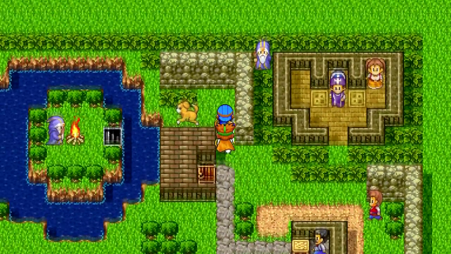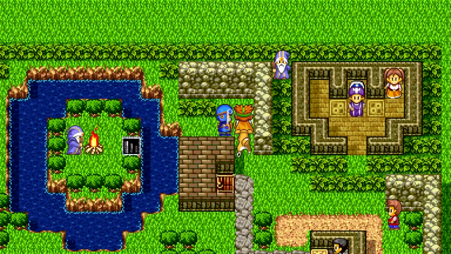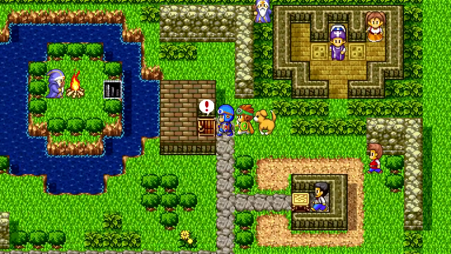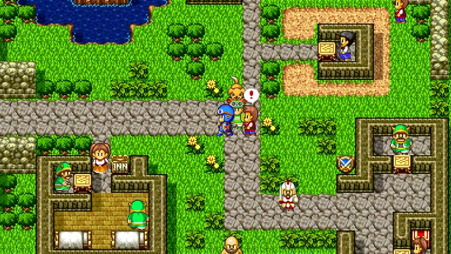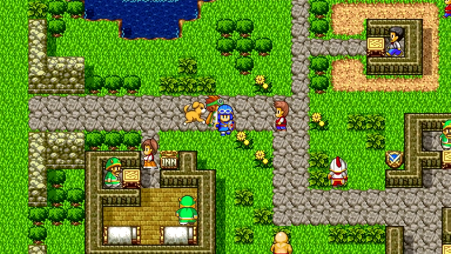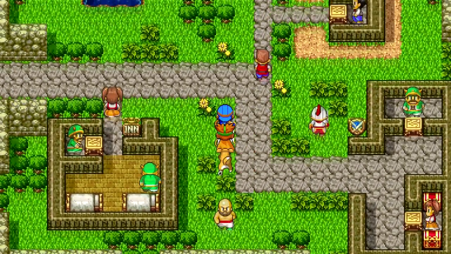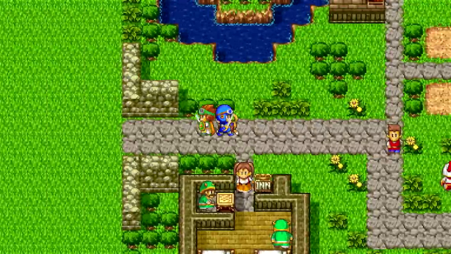Oh, look, a dog. Hey, it's following us. The dog likes us. That's very nice of the dog to follow us around. Alright, well, we really should be going to Moonbrooke Castle to look for the princess. Sorry, dog, we'll have to leave you here.